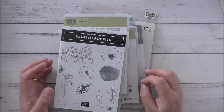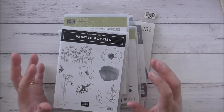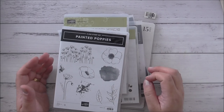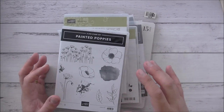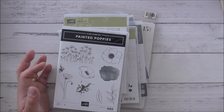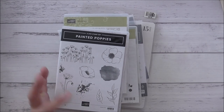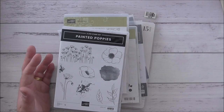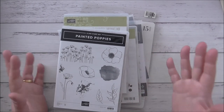I think this year I'm really focusing on using what I have. I don't really want to buy any new stuff unless it really catches my eye and it's something I really have to have. So I'm just being really careful with what I buy. And it has to be something that appeals to me and that I know I will use for a long time. So this video today is basically me appreciating what I have.